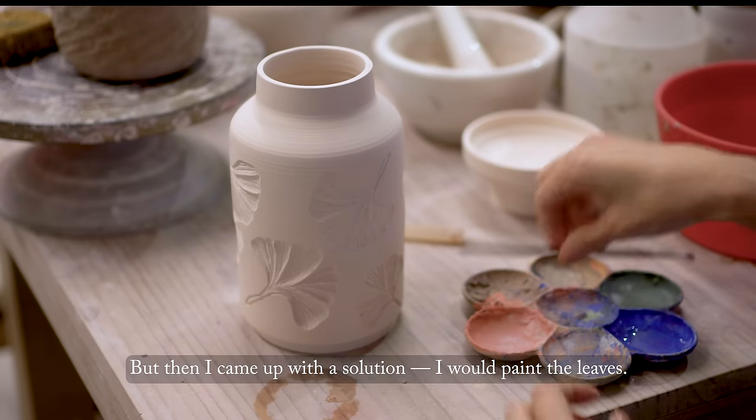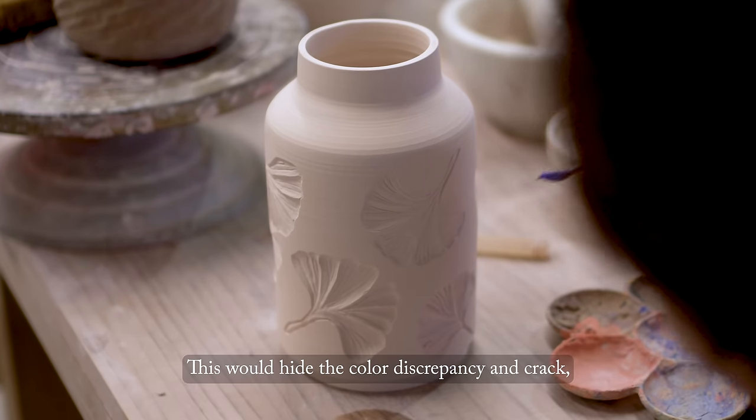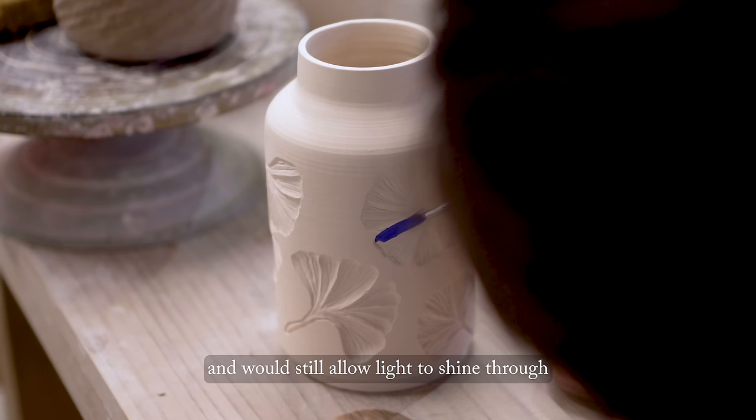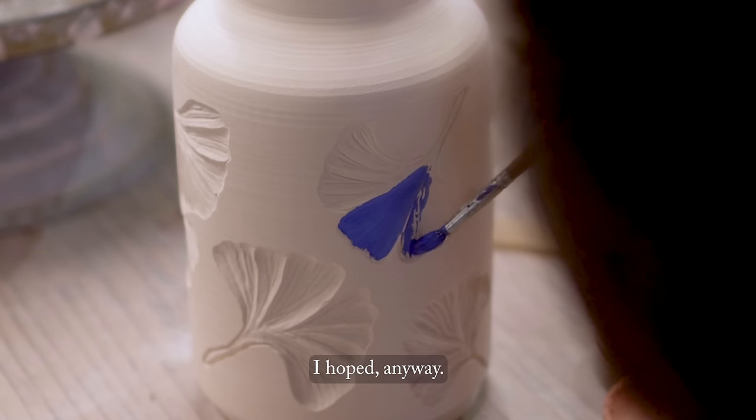But then I came up with a solution. I would paint the leaves. This would hide the color discrepancy and crack, and would still allow light to shine through if the glaze wasn't too thick. I hoped, anyway.